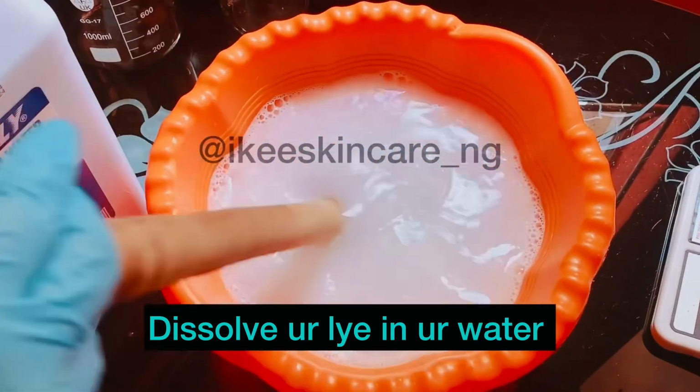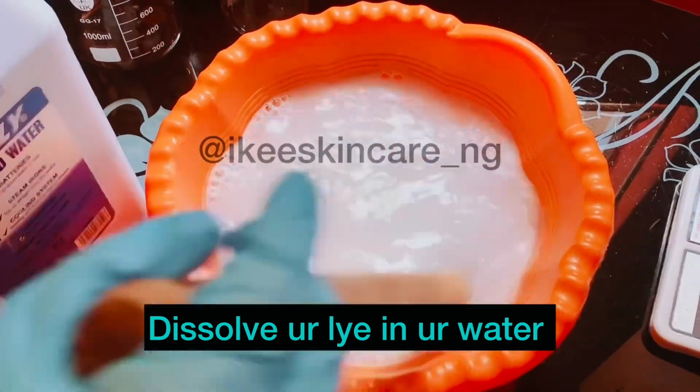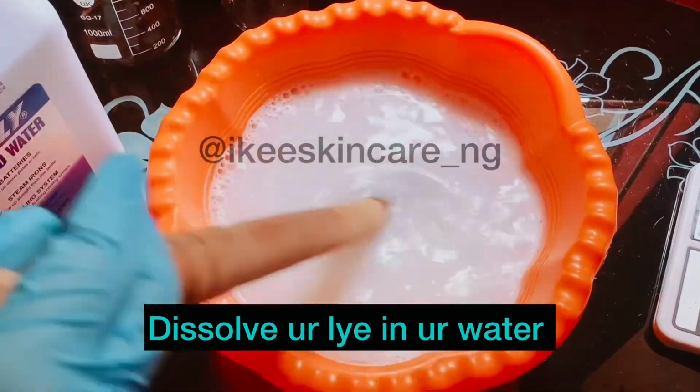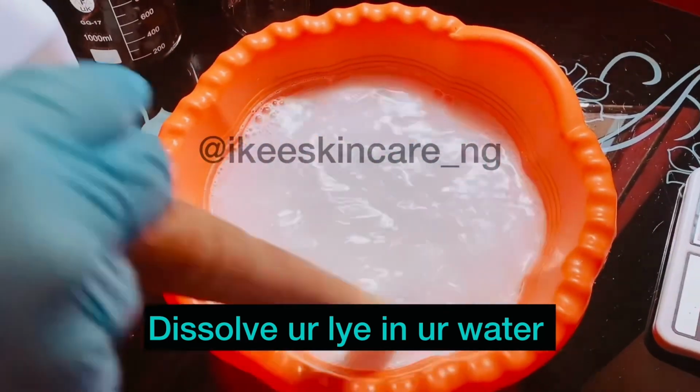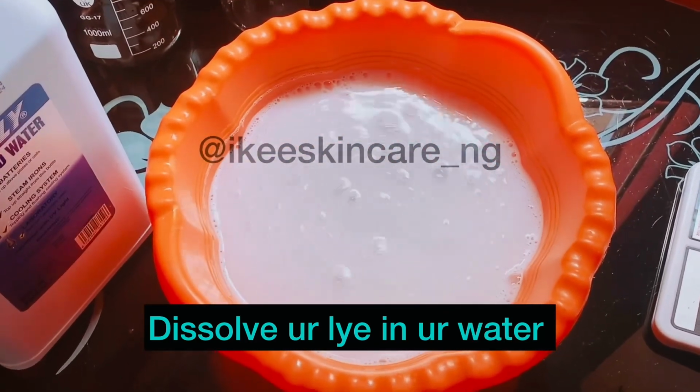You can give it some minutes to dissolve. It's going to be very hot. That is how the lye is, so it's normal. So you give it time to dissolve and to cool down.